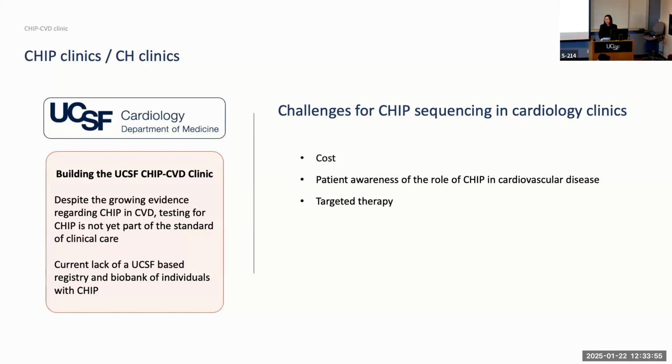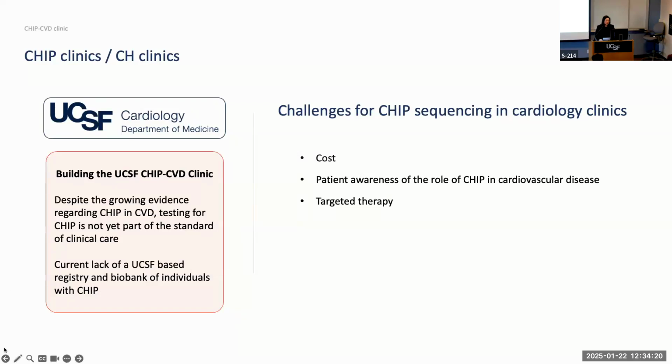Testing for CHIP is a standard of care in hematological diseases. Even in the precursor disease, you can test patients who have cytopenias. You can look for patients who have an increased risk for developing MDS and sequence them for CHIP. And these can be individuals who've had a prior tumor, like a solid tumor, for example. And this is all part of standard of care in that setting. But again, not part of the standard of care in cardiovascular disease.